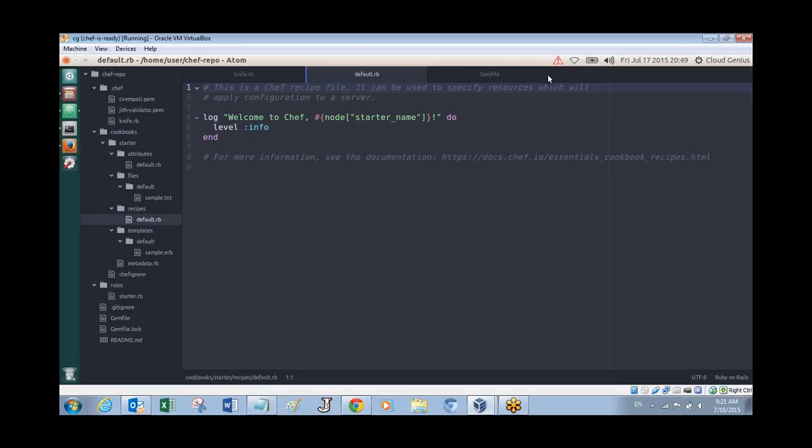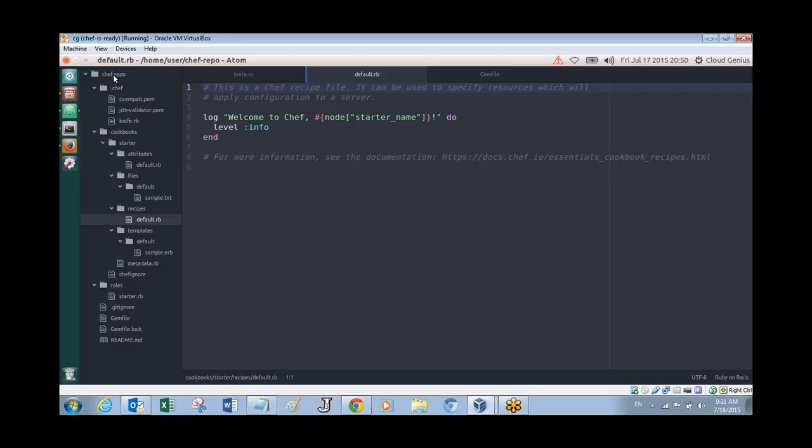So in here you can create a new file, Control N, and then create a Berksfile, and in that Berksfile you list out all the things that you need to get from the supermarket, and then that will be the list of cookbooks you will want to get from the supermarket that you will add in this Berksfile, and then do a Berks install.